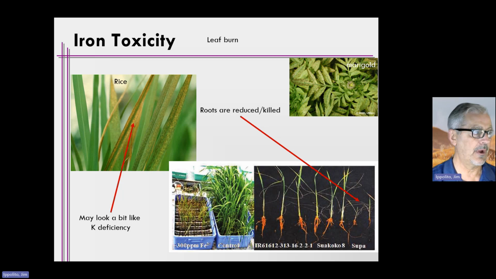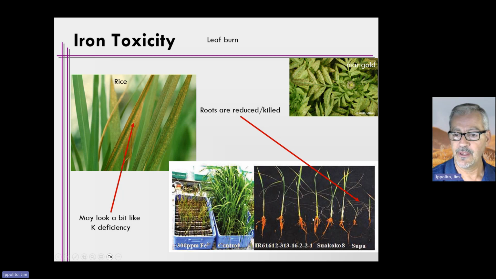And what happens? We've talked about this several times already throughout this course. When a plant perceives a toxicity, the root system suffers. Here's a picture of rice growing in control, so likely very low iron concentrations, if any, and rice growing in high concentrations of iron +2. There were different plant species studied in this study, and you can see the effects from right to left. Boy, what an effect, right? Correct.